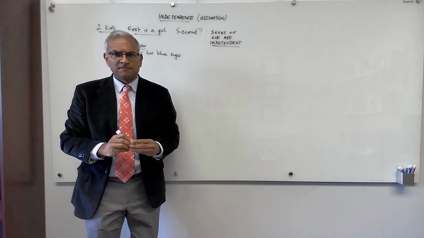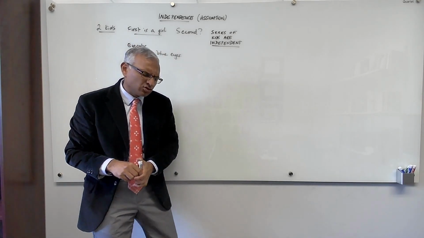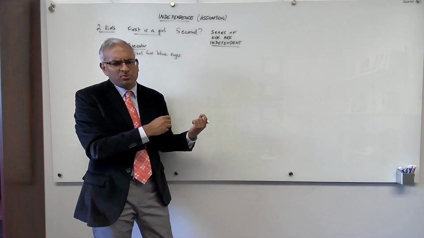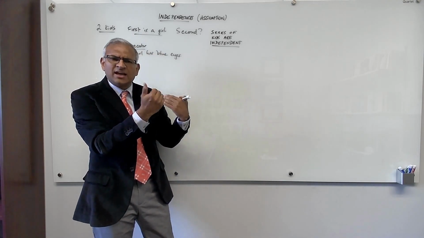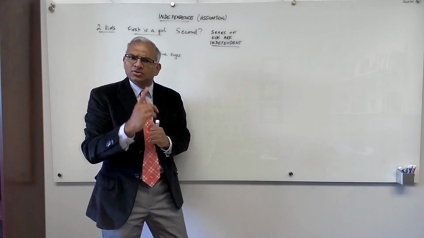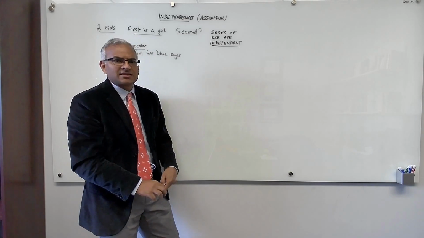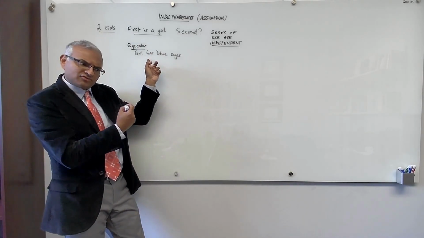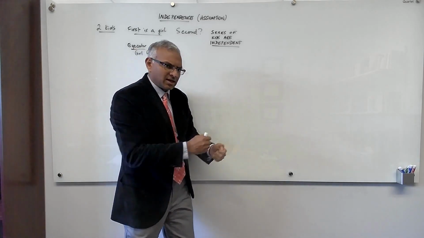What about the second kid? Does the second kid have blue eyes or not? Now you might think, I'm going to guess that the second kid has blue eyes. Why? Because if the girl has blue eyes, probably the parents have blue eyes and eye color is inherited. And so that suggests that the second kid also might have blue eyes. So key difference from the sex of the kids, boy or girl. Key difference. Okay. Eye color of the first child tells you something about the eye color of the second child.